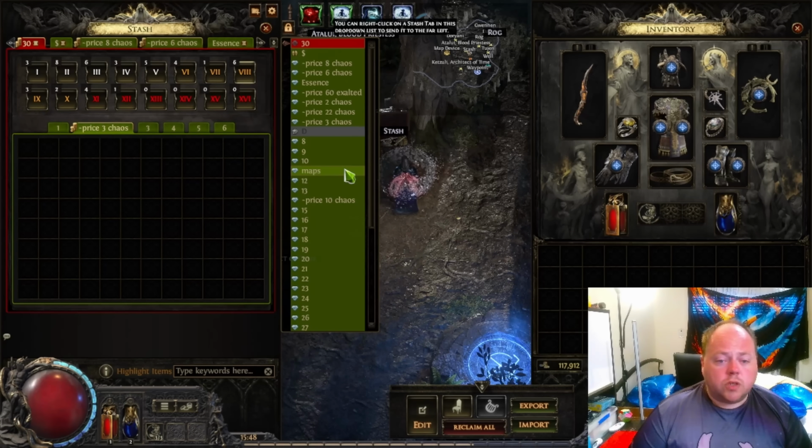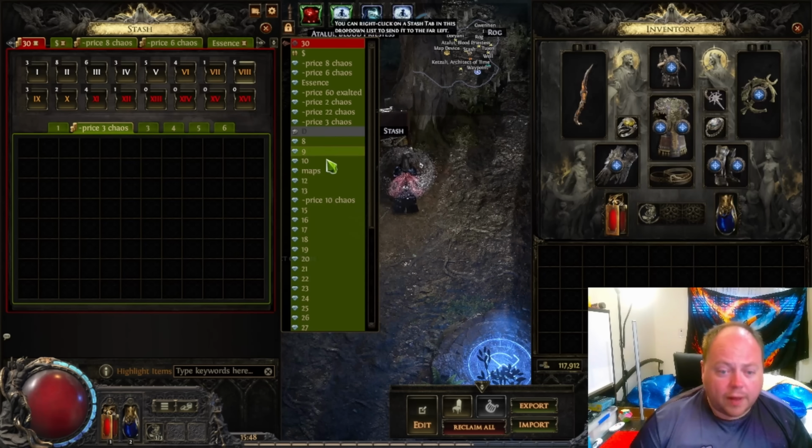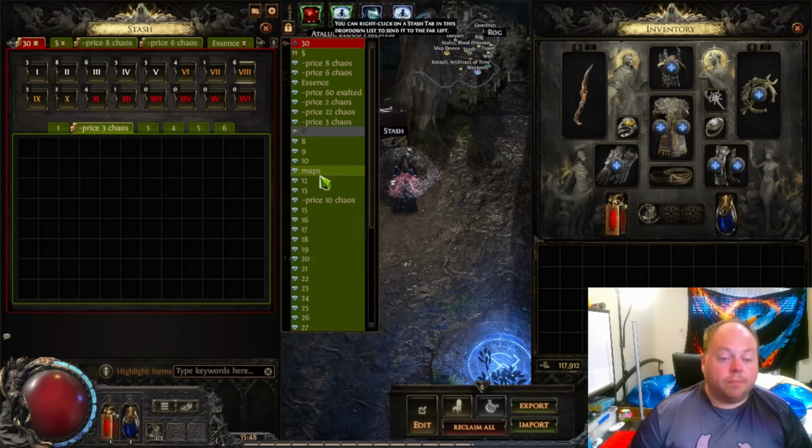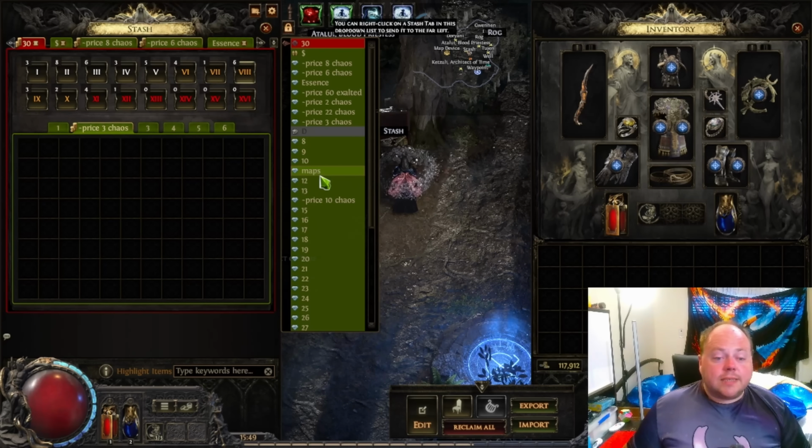This is a huge quality of life improvement. One of the biggest things that's been done in terms of improving quality of life in Path of Exile 2 so far. What's missing from it? You will notice that this is not providing anywhere to store your Precursor Tablets. Precursor Tablets are meant to go into the Fragment tab. The Fragment tab has not yet passed QA, so it is not yet available in Path of Exile 2. That is also one of the things that's a must-buy in Path of Exile 1, so if you play both games, chances are you already have that, but that's where they're going to live in Path of Exile 2.